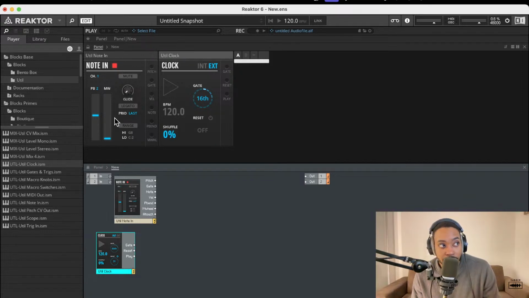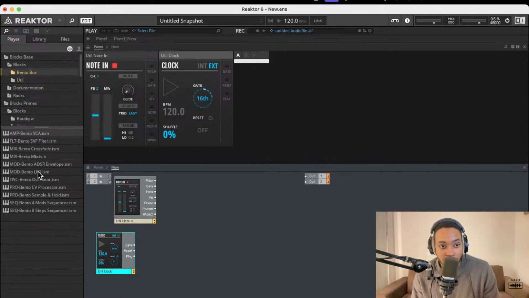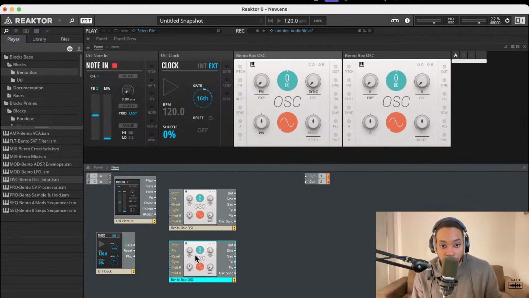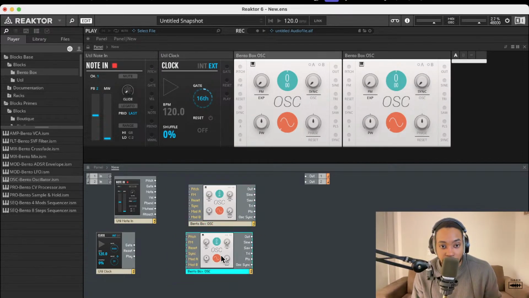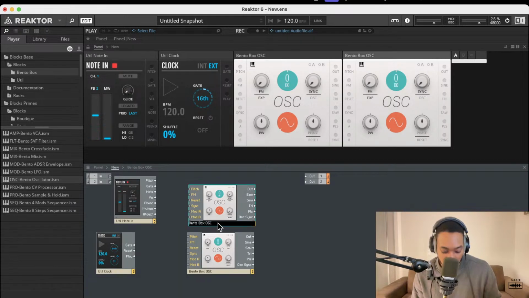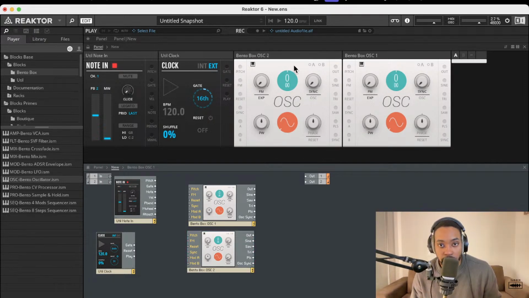So we're going to add two oscillators there as well. I'm going to choose two oscillators from our collection. I'm probably going to choose the basic oscillator just because they're easy to show the different permutations and different things you can do with blocks. I'm going to name my blocks so that I know which one is which. As you can see, I named them oscillator 1, oscillator 2. Just going to reorganize the panel so that we have some kind of organization.